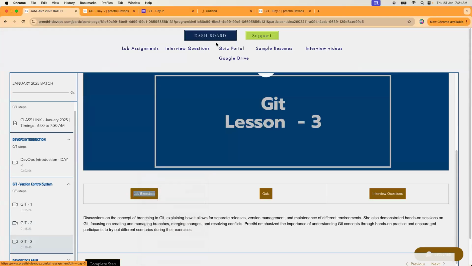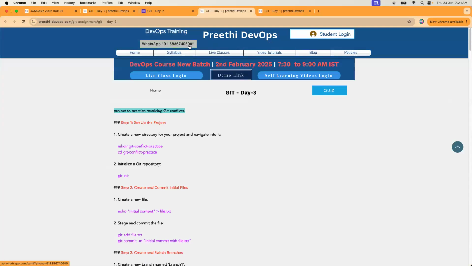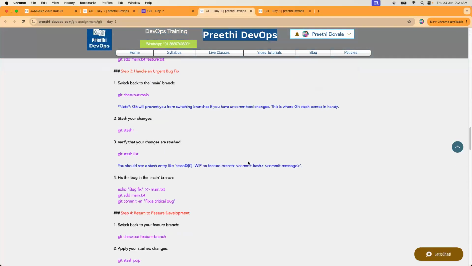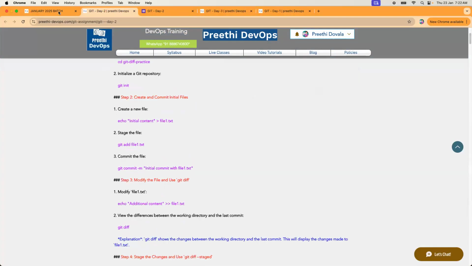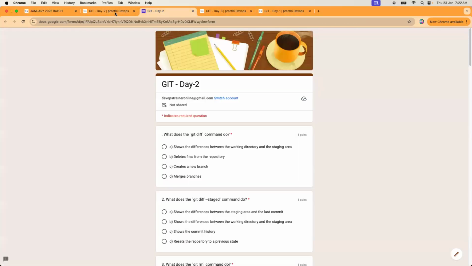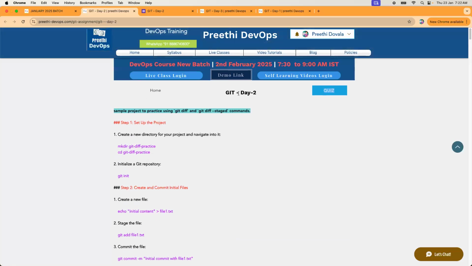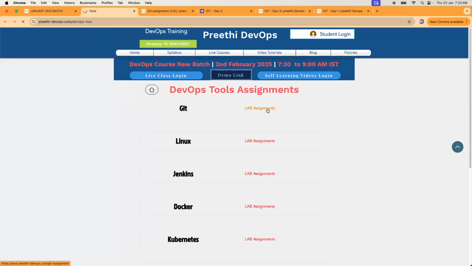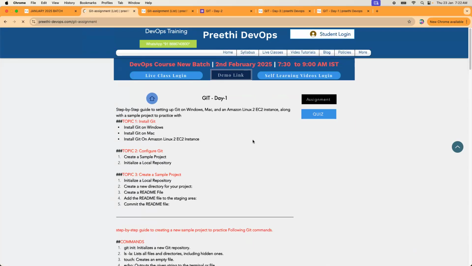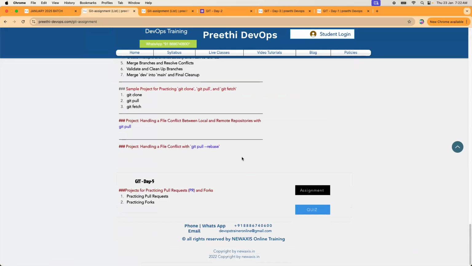Yes. So you can check this. If you still have any problem accessing this, please ping this number. Mr. Raj can help you on this. See, the branching concept which we did and all. Today the 4th day will be available and the 4th link will be there. Also, if you want to do hands-on much ahead, you can do that. Here itself are all the lab assignments, irrespective of the days. If you want to check all the assignments topic wise, you have them here. Git day 1, day 2, all of it.